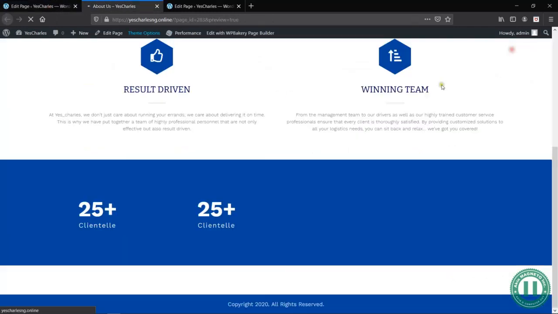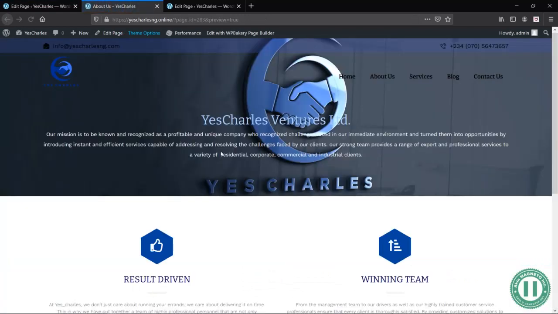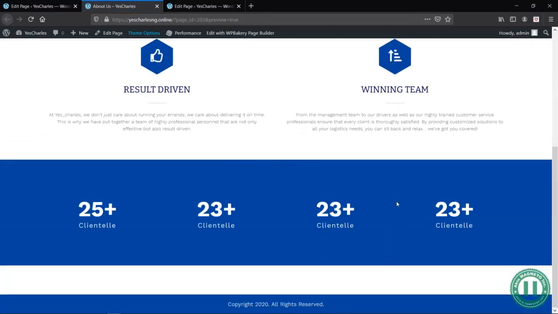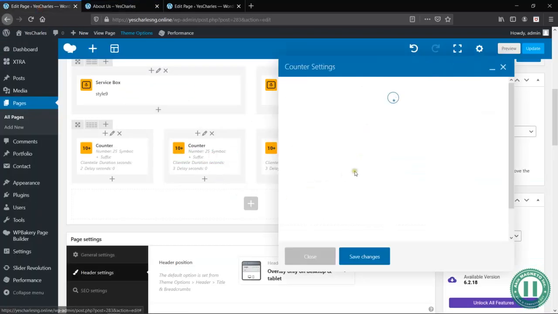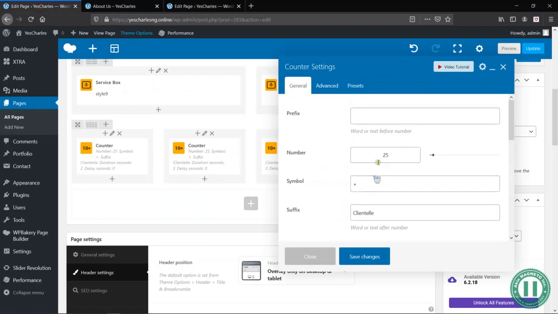Let's have a preview of how it's going to look finally. Good. As you can see, this is quite okay and nice. Now what we need to do is to edit the values we have in this. Let's say 5 cities. Let's remove this.